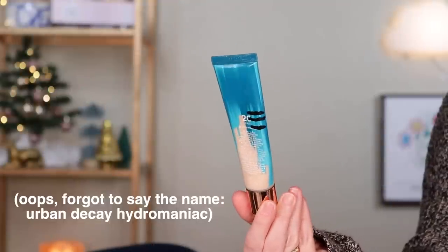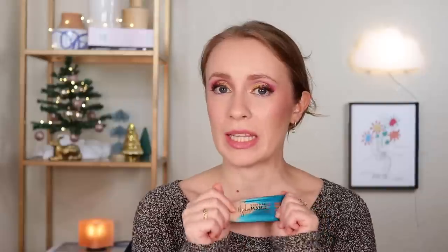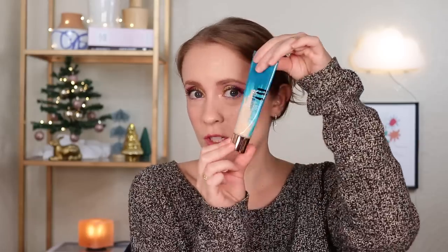Starting with the base products I'd like to finish in 2023. The first foundation I'm currently working on won't be done by the end of 2022, so this is the next one I'd like to finish. I've already used a lot of it and I think it would be pretty easy to use up in the first six months of the year. It's my oldest foundation — not the only reason to pan it, but a good one.